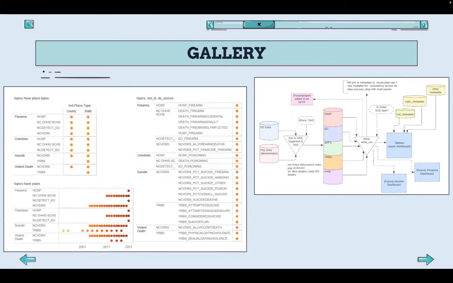So on the lower left here, we can see topics have years. So under the firearms topic, we can see that I've only got 1 year of data for the hospital data, but I have many years of data for the death certificates from this SCHS. That's the second row under firearms there, and then multiple years for VDRS. So as I was going through building the database, I was using this to check what data I had already imported or needed to import so that I could make sure, if the visualization wasn't showing me a thing I expected, this was a second way to check and make sure that maybe that data just wasn't already there.